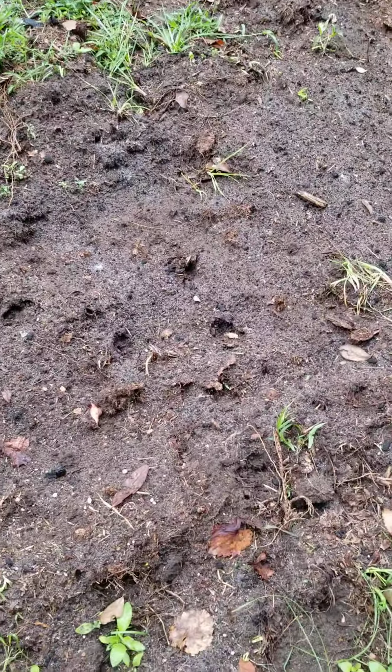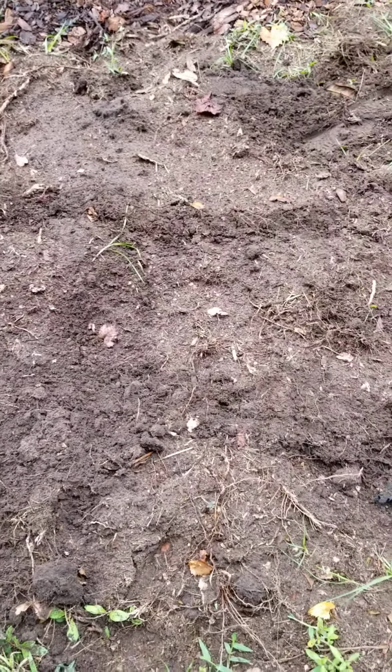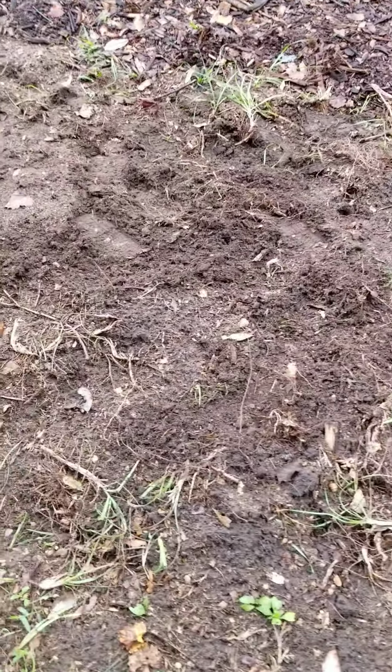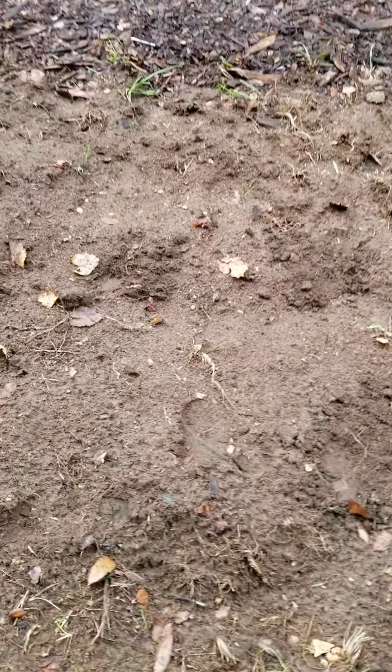looks like paw prints right there. I don't know if something came through here or not. And then along in here, you can kind of see right there some dark rows that I scratched into the ground. Planted some carrots there. And then over here and over here, planted some English peas. They don't really do well in Florida, but we'll give them a try.